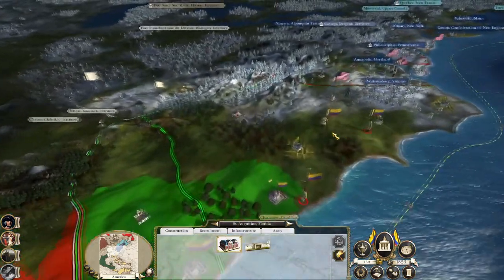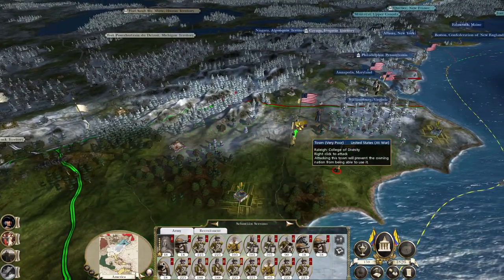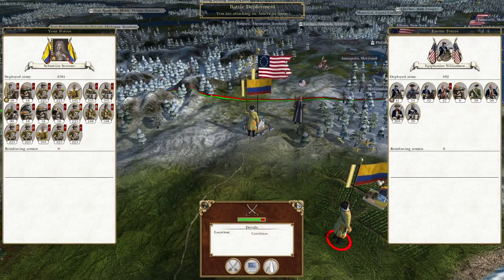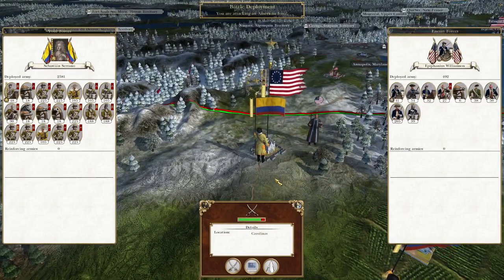Other than that, slowly accumulate our strength. You are ready to attack Rally. We are probably going to fight this manually to make sure we do wipe these troops out. And also it's quite a good time to end the episode.